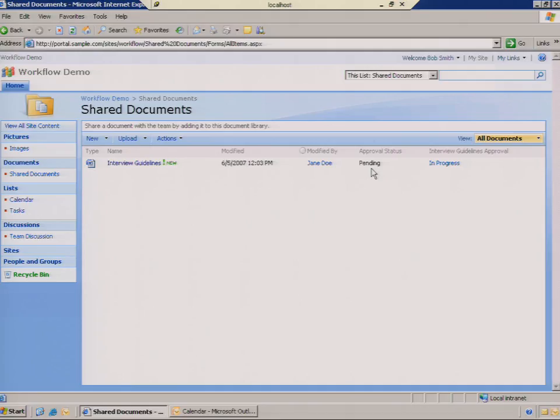And what that meant is when a document was pending, only users who had edit rights to that content could see that file, and people who are just readers of the site have no idea that any of this activity is going on. So that's an important step here because when Stacy finally signs off on it, it's going to switch that document attribute from pending to approved, meaning that now the workflow has completed and that file, without moving, right, is going to be made available to just general readers of the site.